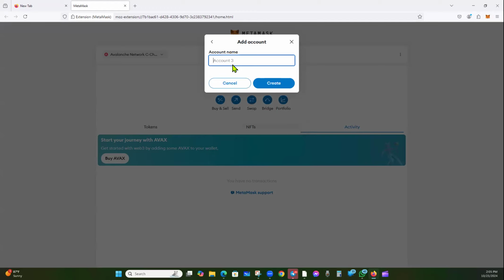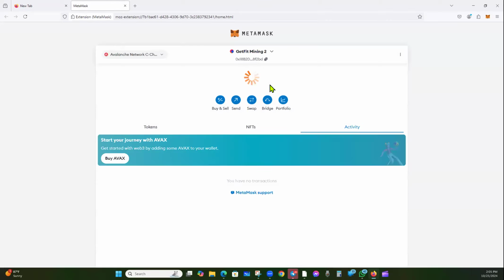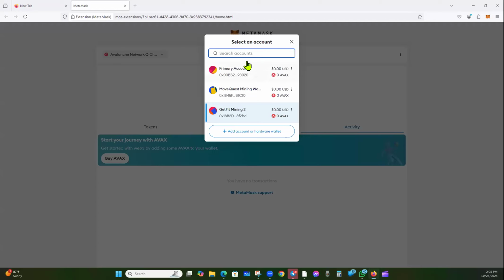If I'm doing some other things, I can put, I don't know, what's another project that's out there? I'll just say GetFit 2, just to have a different name. So we could go down the list and keep creating wallets or address accounts, if you will, to participate in just about anything that we're doing.